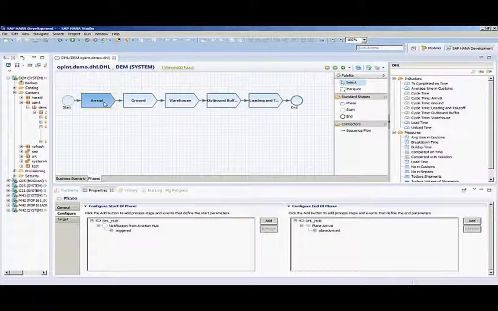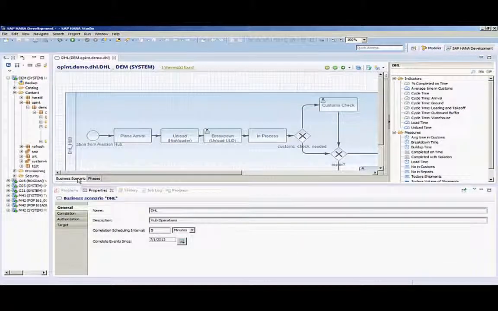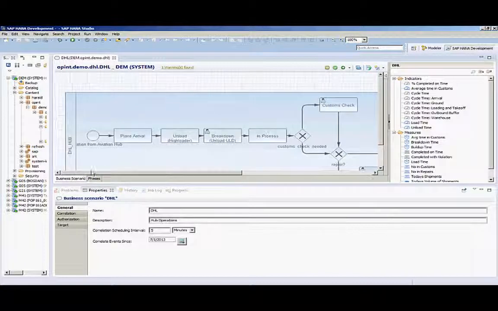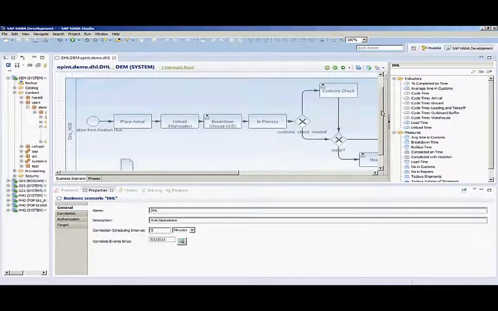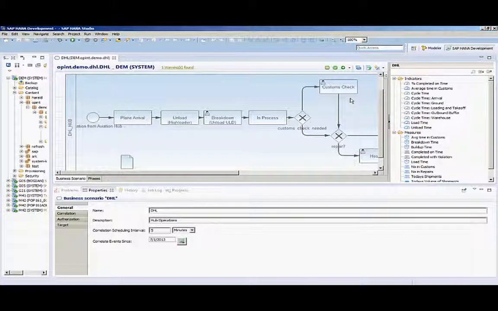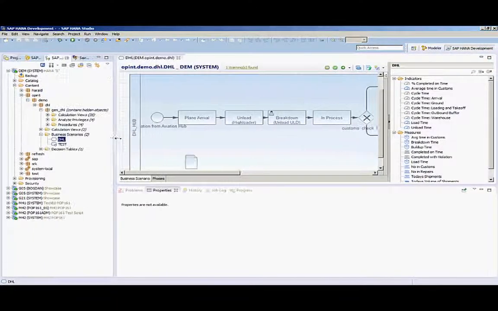Frank can configure these high-level phases by configuring the start of a phase and end of a phase based on operational events. And these are all the operational events he's getting. And these operational events typically come from the end-to-end process, which is represented here. And this could happen across multiple systems and third-party systems, SAP, non-SAP systems. Frank can also define measures and indicators that are of interest. Once he's done configuring this business scenario, Frank just clicks on a button and he generates all the necessary HANA artifacts that are needed for the scenario to run.